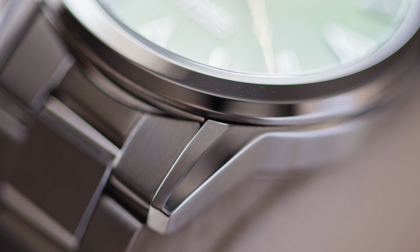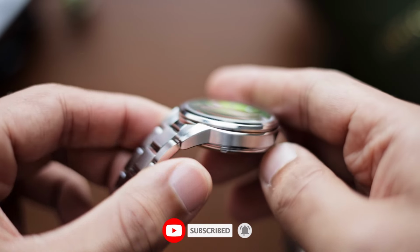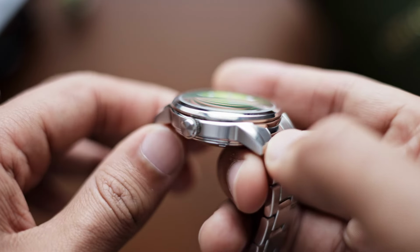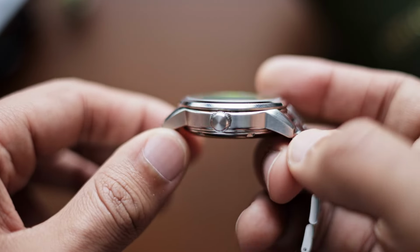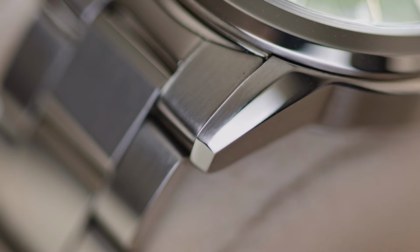Moving on to the lug. It is a slim lug that at first glance seems tiny, but on closer inspection it does fit quite well with the proportions of this watch, being smaller than 40mm. The lugs alternate between brushed and polished surfaces. And here is where we can see what Seiko has done to keep the cost down. The transitions between the different finishes are not as sharp as we know they can do even at this price. It has that Seiko 5 finish transition look, which is to say, they are not well defined. At the tip of the lug, we see a straight cut with high polish, again with poorly defined edges.